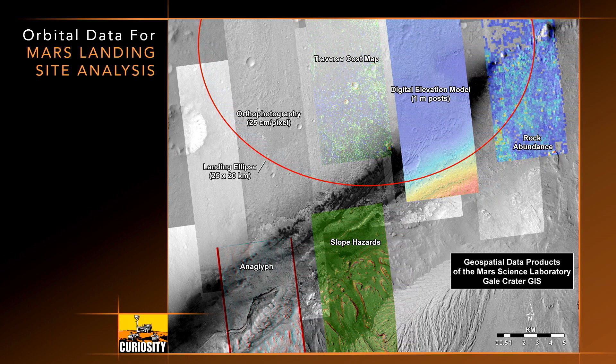But we have to start with a map for the rover to land on and for the scientists to investigate where's the best place to go. We start by taking visible images from satellites in orbit around Mars, usually at two different angles, so we can create a stereo photo to generate elevation models, slope maps, and cost maps. We can actually pretend to drive the rover over these and see how long it will take to look at all the science areas, as well as find where there are big rocks or hills and where we can safely go in between.